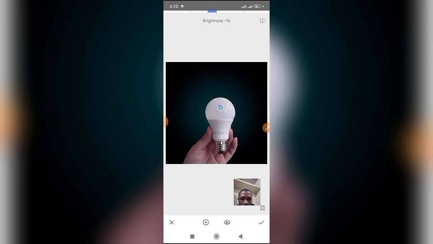After this, as you scroll left and right, you're going to automatically add brightness to that area. If I scroll up and down, you're going to see other options that you can explore using this selective. But the first one here is called brightness, so I'm going to increase the brightness at that point a little, and then here it is. After this, I'm going to leave it like that and check okay.